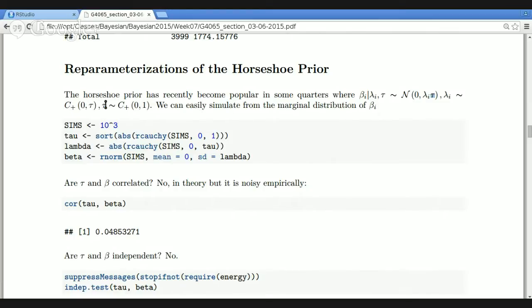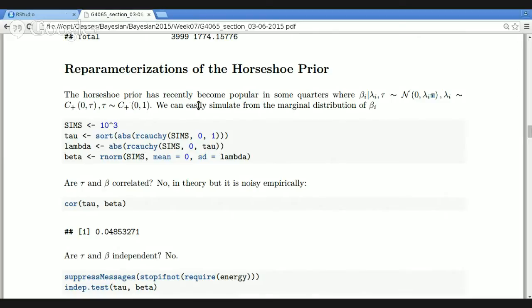And in turn, tau, the scale parameter in the Cauchy distribution for lambda, also has a Cauchy distribution with median 0 and scale 1 over the positive part of the real line, so the absolute value of a Cauchy distribution.